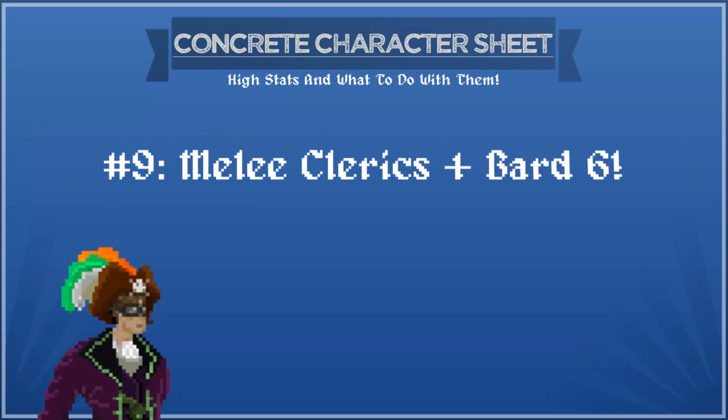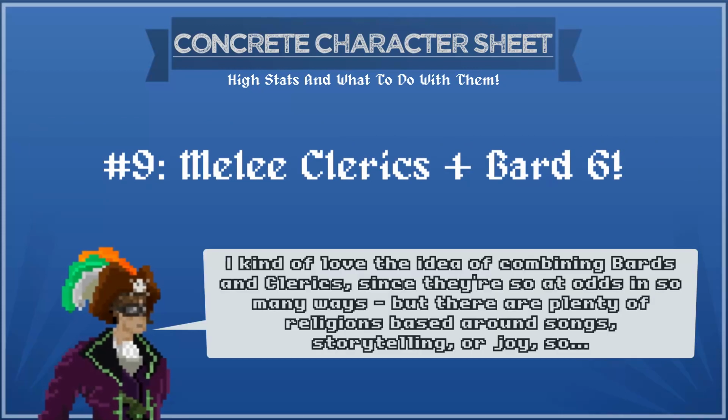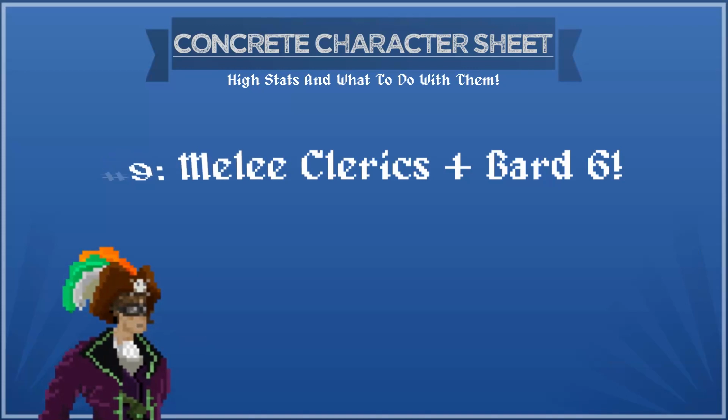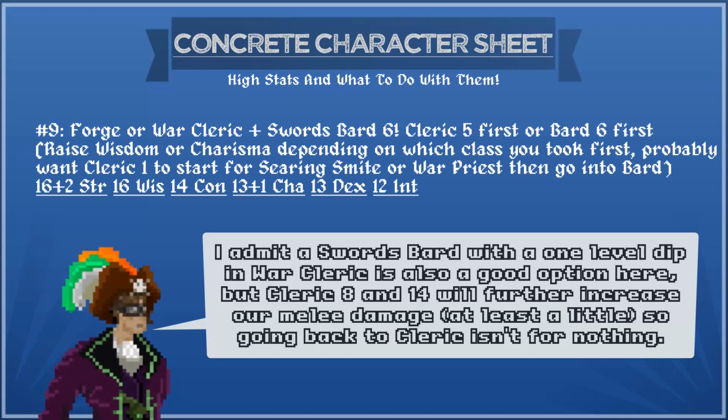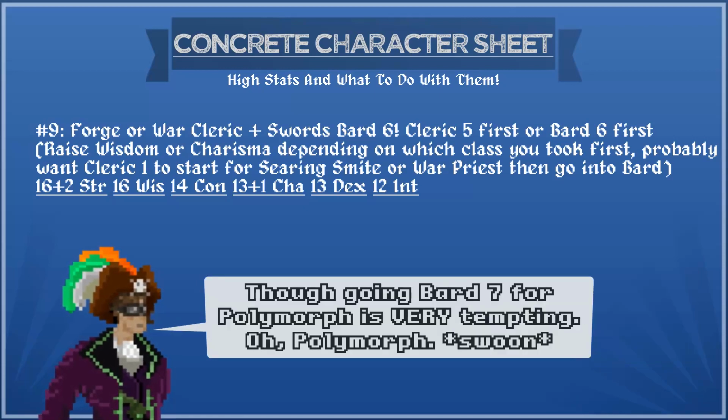Number 9. Melee clerics that get second attack via Bard 6. Normally, melee clerics like the Forge cleric have a difficult time getting second attack while preserving their spell slot progression. But if you have enough stats to have a 16 or higher charisma, and maybe even a 15 strength or higher for plate armor, you're able to multiclass into Bard, probably after Cleric 5 since Spirit Guardians scale so well, to work on getting second attack by level 11. Or do the inverse starting at Bard 6 and go Cleric until 14 to pick up the Divine Strike feature. This is a good option for someone like a War Cleric who is hurting for the extra attack feature.